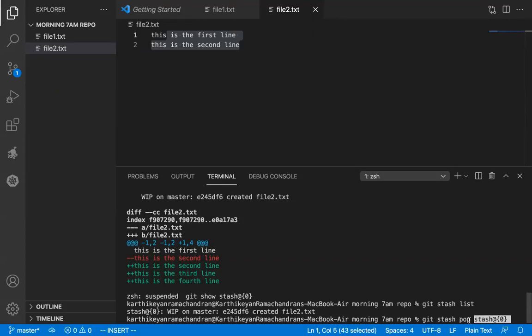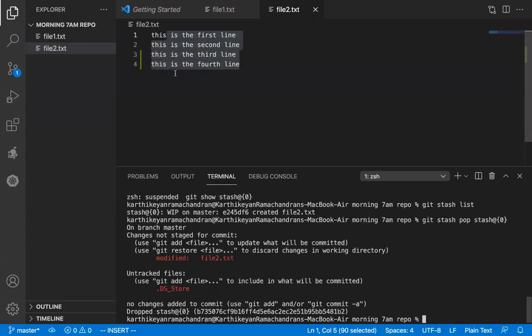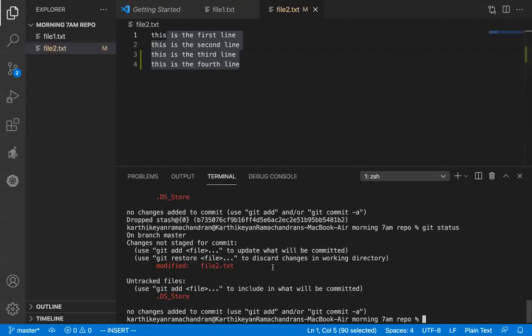So now it is going to revert back. Let's see, now it's trying to append. So from the stash area, I moved into the working directory. So it's getting appended. Let's see here, git status.